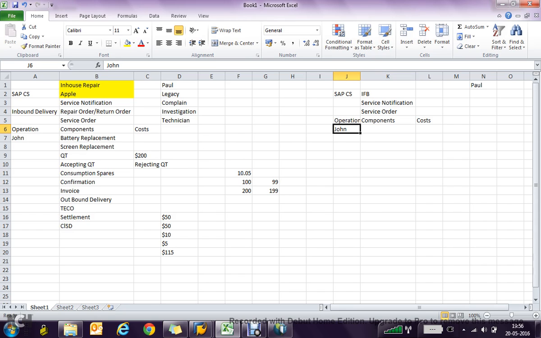So John will take the lead and he will visit Paul's house, or wherever the washing machine is. John will continue the investigation and he will find that in this particular repair he has to replace one drum and one open door.